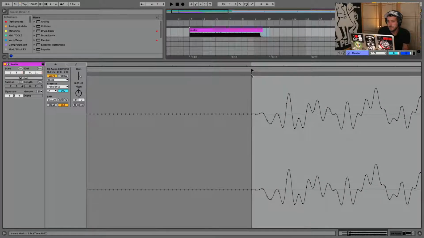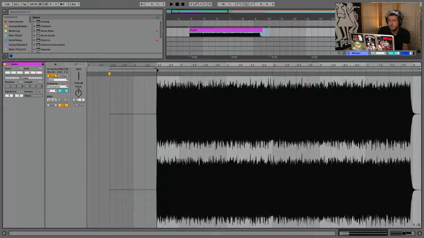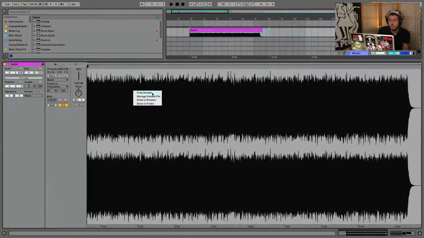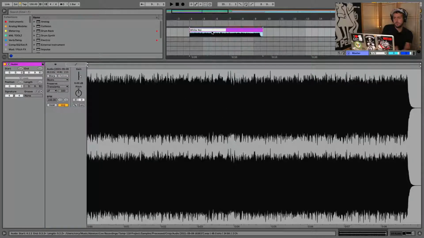Take the transient right when it started, right about there. That seems fine. Set 1 here, on warp. We're going to crop the sample. You have to crop the end too, or no? I'm not worried about that.